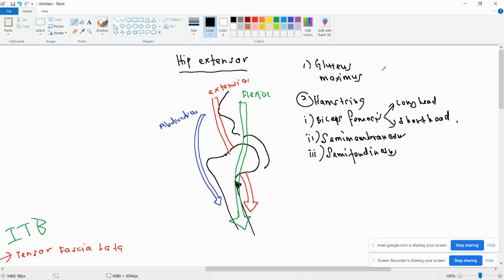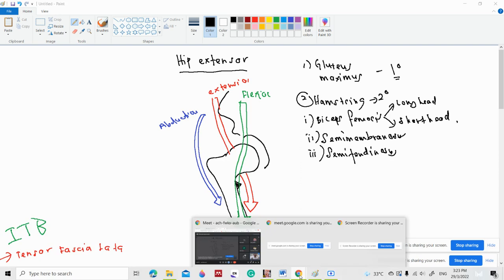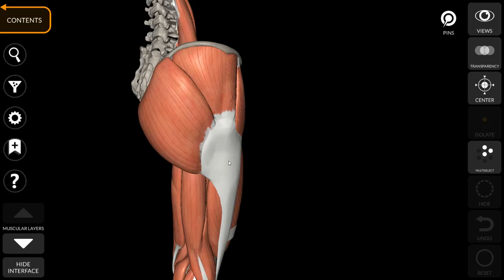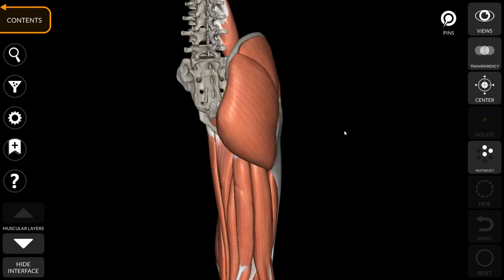Right, okay? So this becomes prime mover muscle, right? This is primary muscle. And this hamstring becomes secondary muscle or synergist muscle. Right. Now, clear class? Now we have gluteus maximus and so we have hamstring. Right, next. Okay, class. Do you have any questions so far, class? Clear class so far?